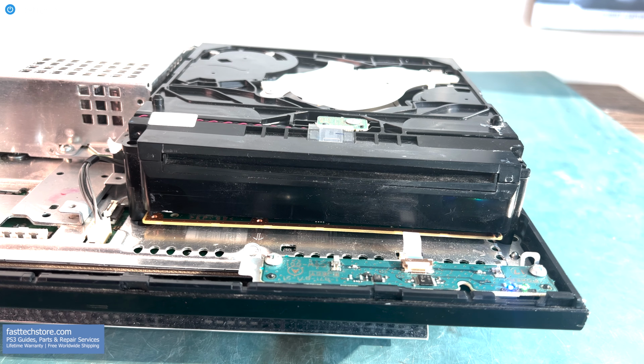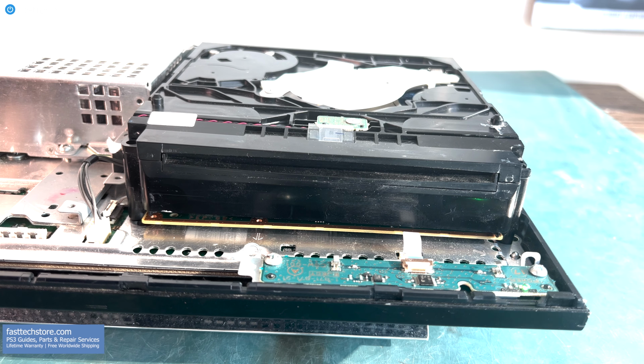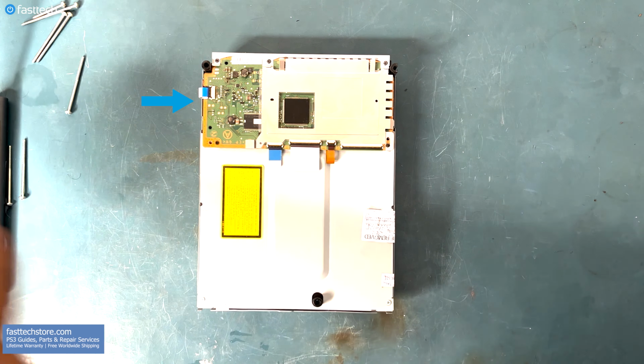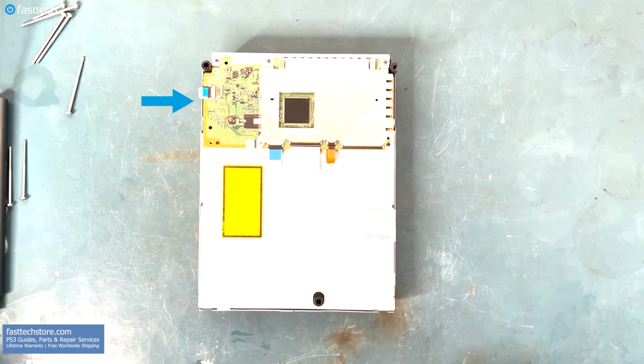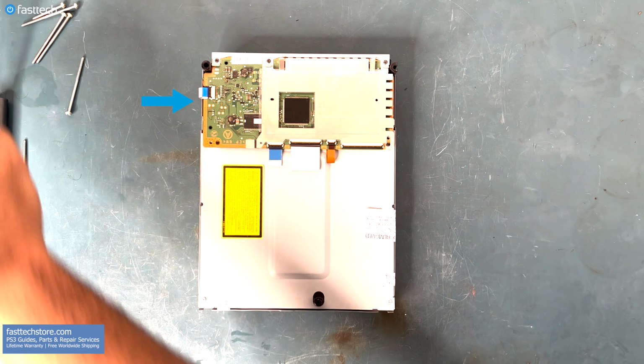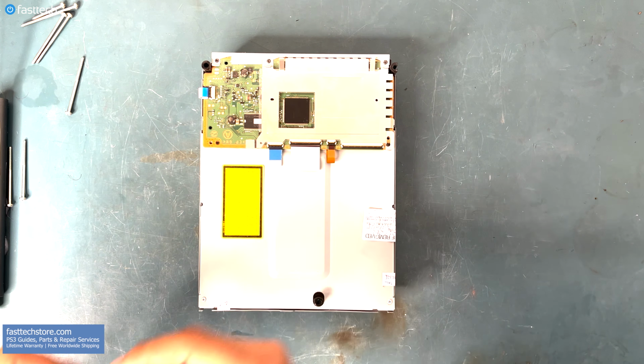And to do that, you must keep the original logic board from your original console, which is this green circuit board right here. This has to be moved over to your new disk drive, otherwise your replacement disk drive will not work with your PS3.